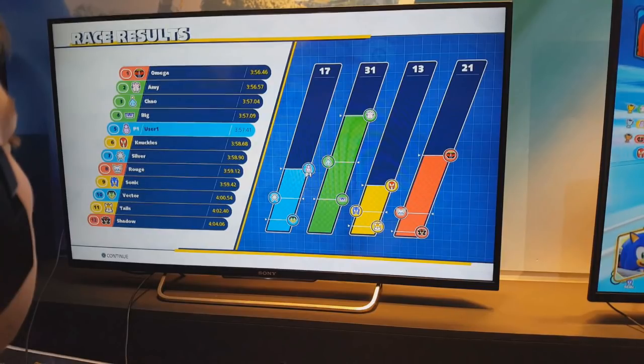And you can kind of see it as well for Sonic's team. They came last despite positioning slightly better than Omega's team, but also they're quite far down compared to my team, so that again suggests that they didn't do too many team attacks. But this results screen is a lot better demonstrated in the second video.